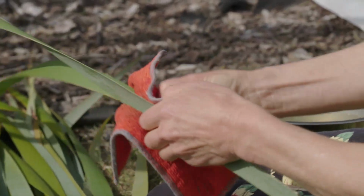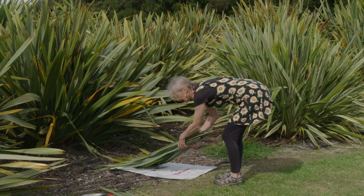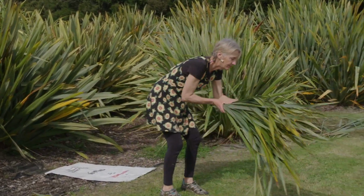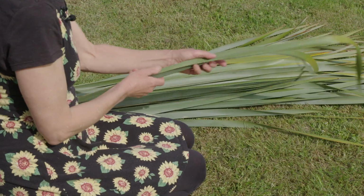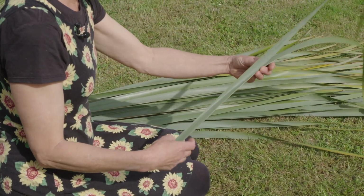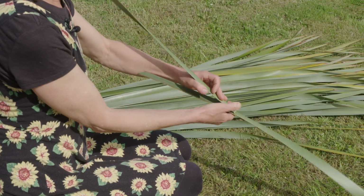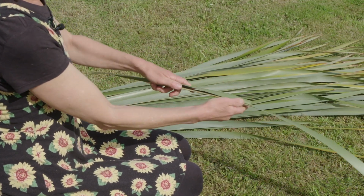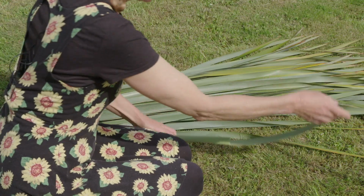So you want to wash your fenu, your strips, before you start weaving them. So here we've got our 60 clean fenu, and the weaving starts. We've got these fenu which are still connected at the butt end, and now what we're going to do is fold one of them back onto itself with a sort of a hook, and that is how we're going to connect the base. Show it again.